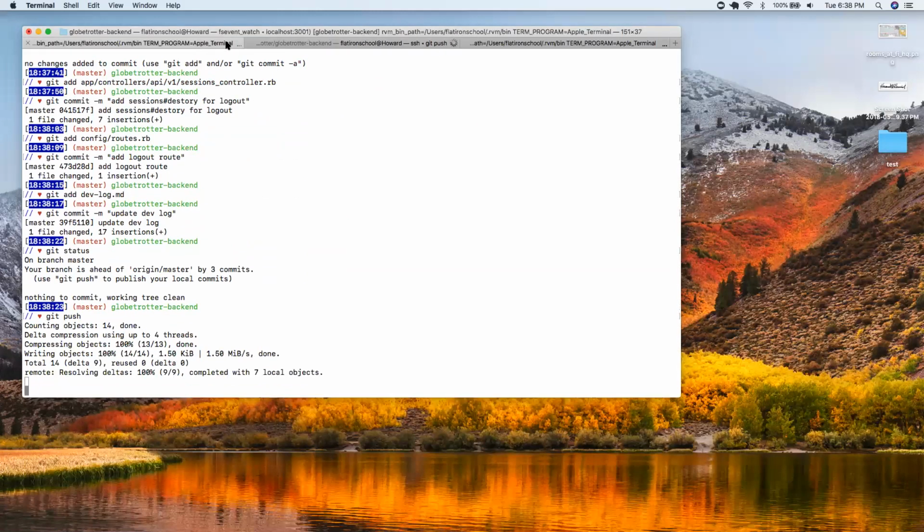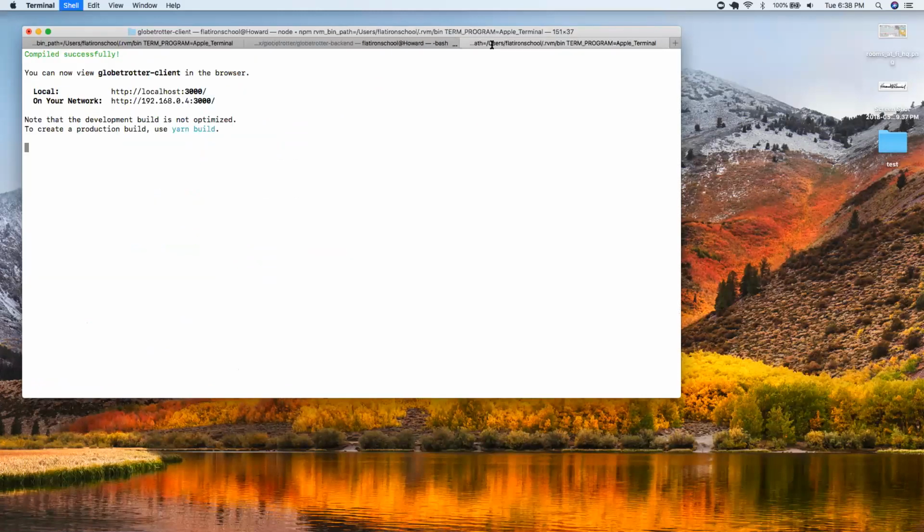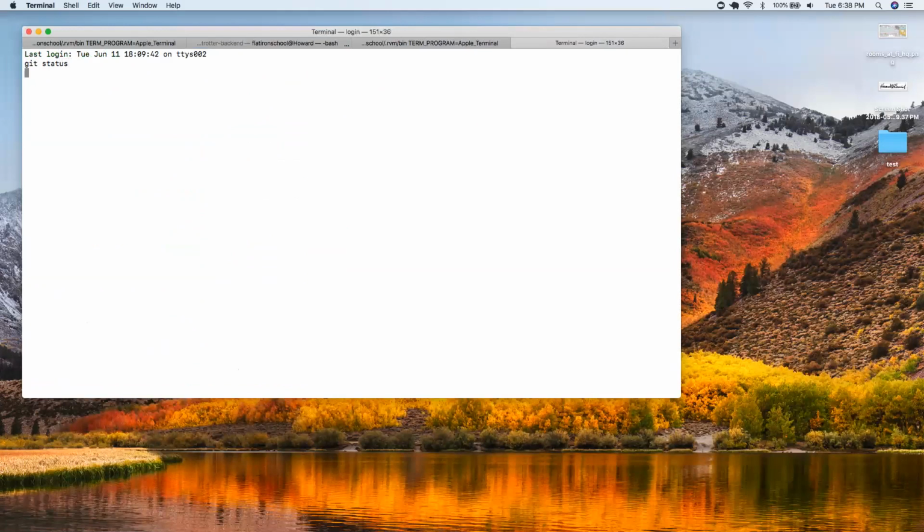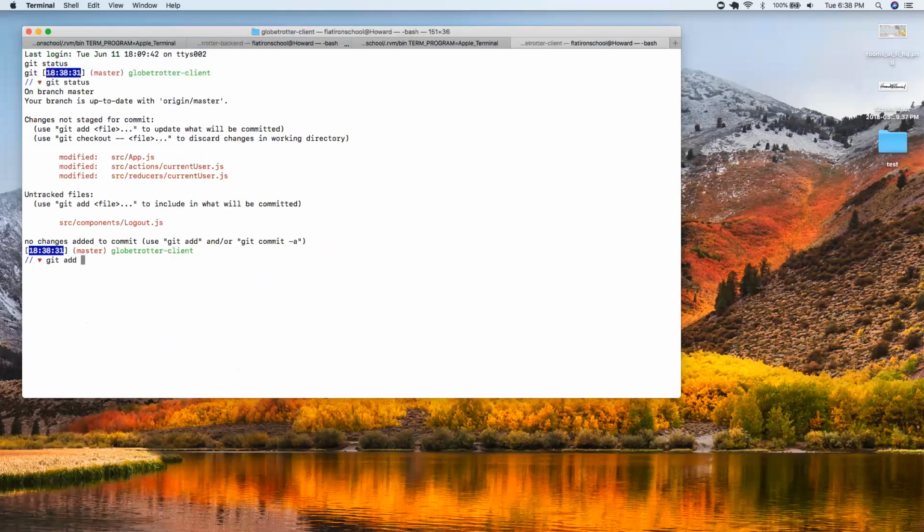Okay. On my front end, I added a logout. I can add more than this, I think. Git add, I'm just going to add the whole thing. Source app JS, git add. This is too big of a commit, but it's all around the same functionality, so I'm just doing it.